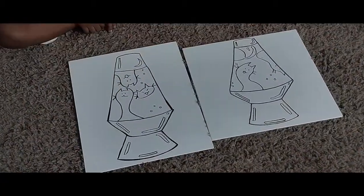Here's the finished drawings, and if you would like to see how we color them, come back for part 2.